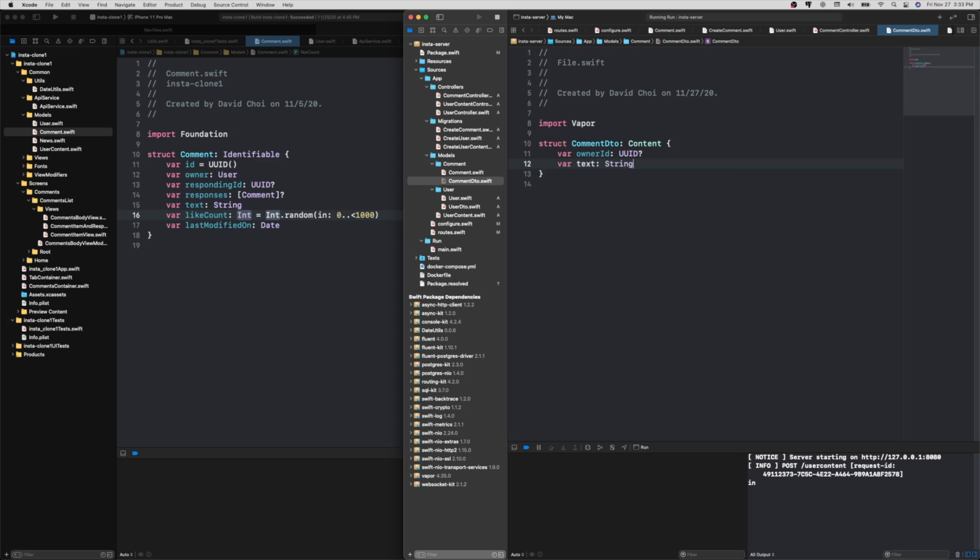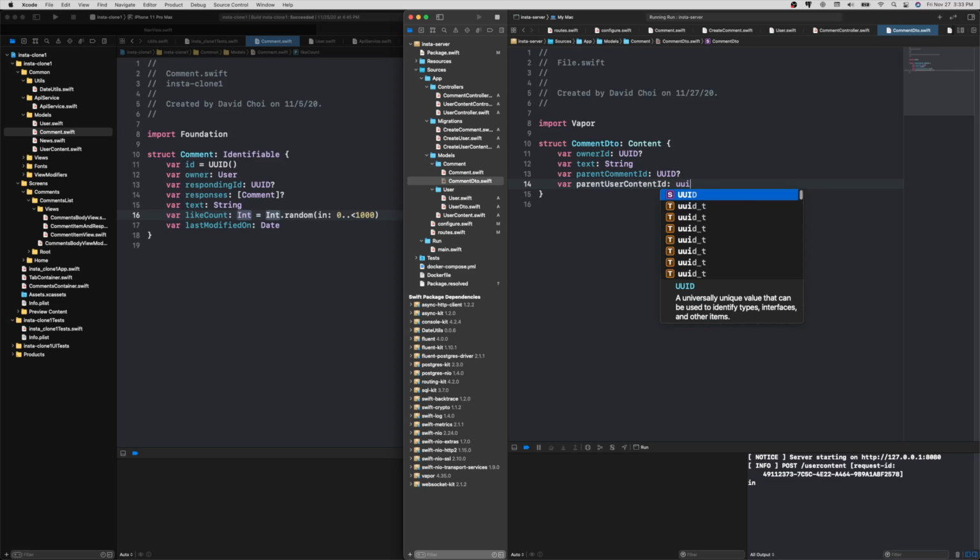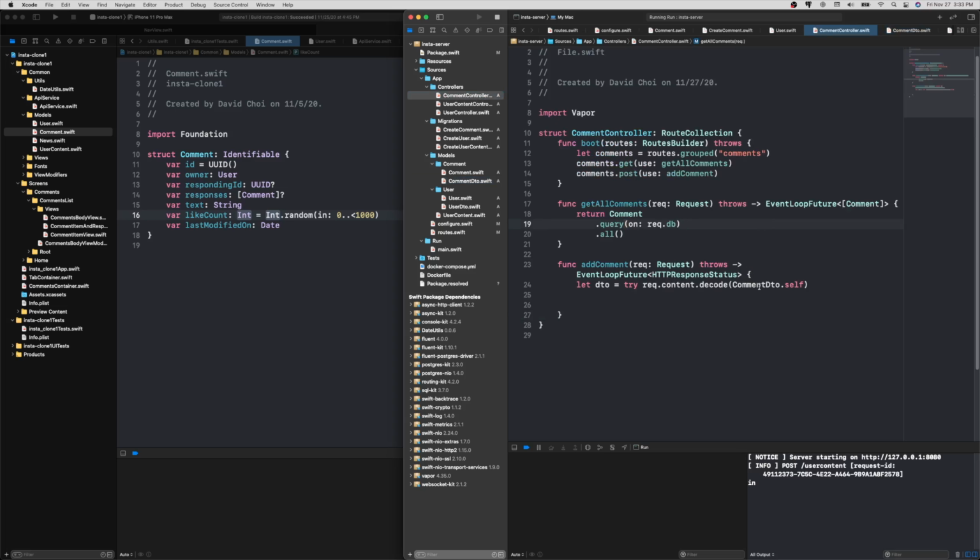I don't want to have to send back a bunch of extraneous data that isn't really used or helpful in any way. So that's why I'm doing that. And the same reason is for the comment ID and the user content ID. But of course, user content ID is required, and so is the owner, but not the comment. So then we go back in here. Here's our guy.